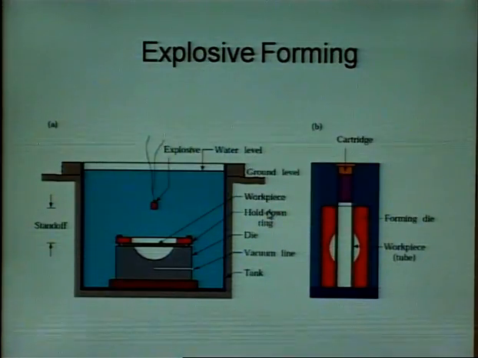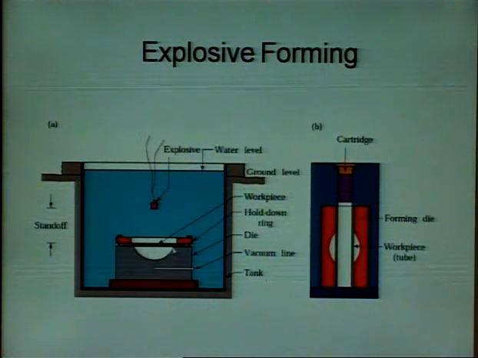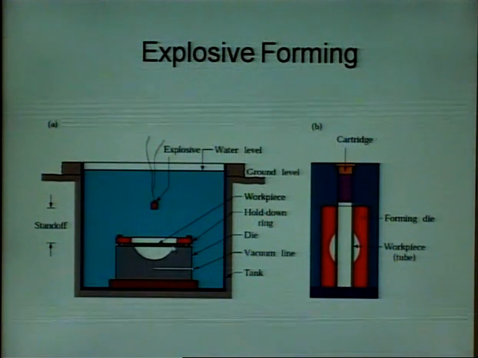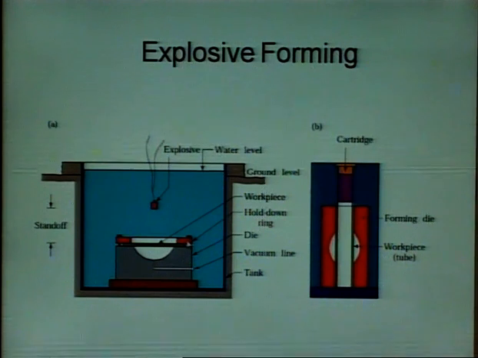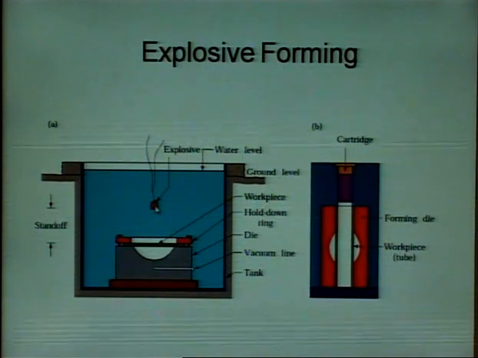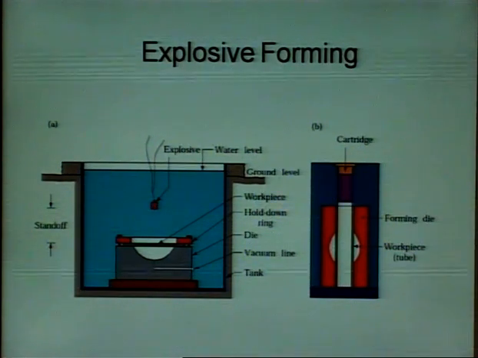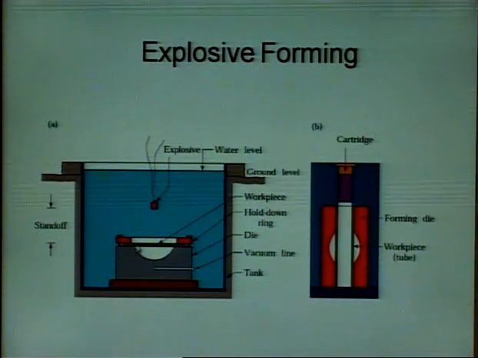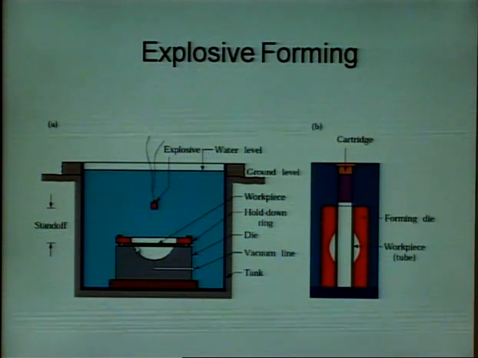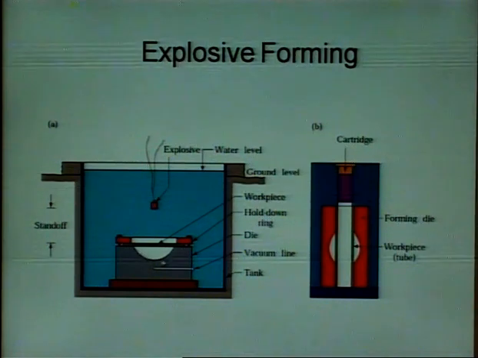Then explosive forming, just see, this is the die basically, this is the shape which we want here, this is white one, and this is the raw material green one, the red one is the clamps for holding the raw material, this is the detonator, explosive. So, when you explode it, the water pressure is generated and this metal will take the shape of this die.